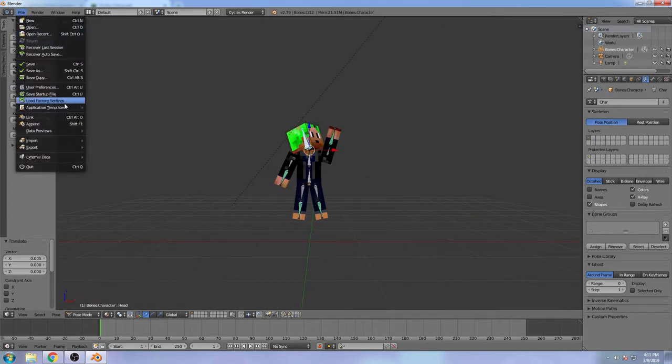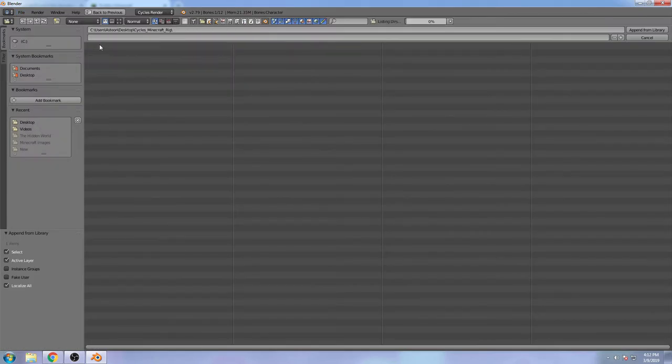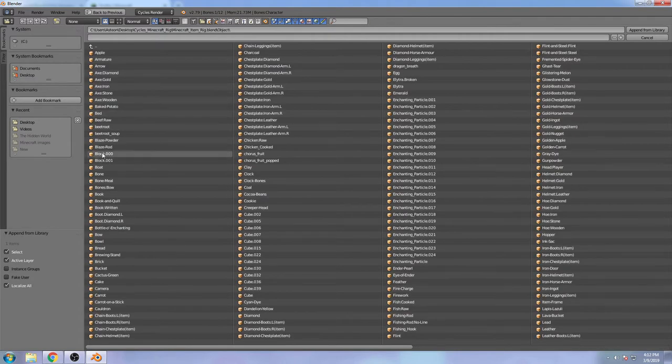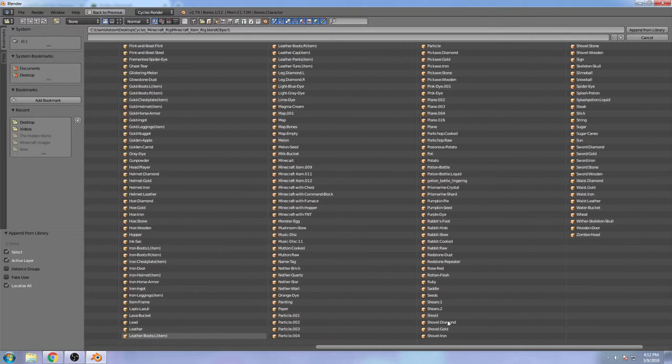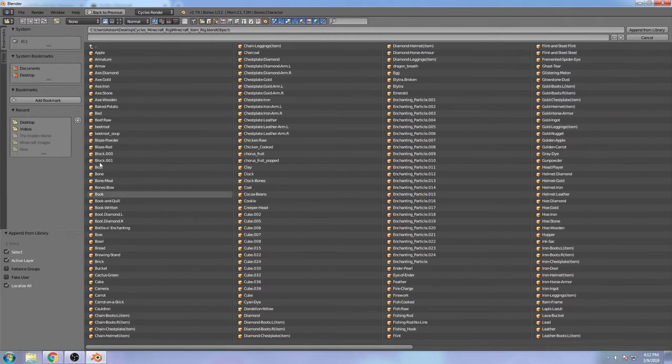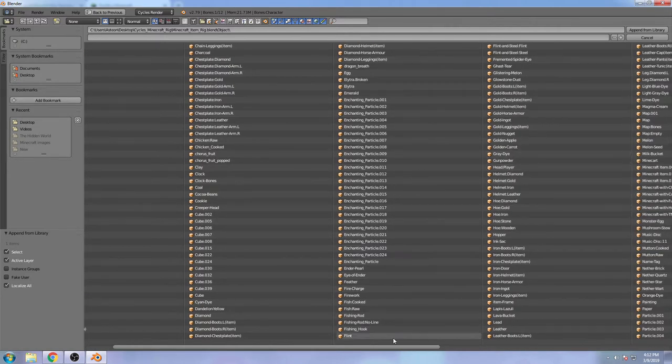Well, luckily, that file that we had earlier actually includes a lot of items and blocks. So just go back to File, Append, and then go back to that file, which is right here. And then you can go into Blocks if you want to add a block. But in this case, I want to add an item because a sword is an item. Go into Objects this time because each and every one of these is a different object. And you see a lot of different things, such as an apple or a carrot or a cake. Wow, I just named all foods. Or gray dye, or gunpowder, something like that.